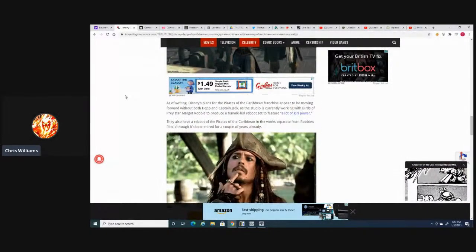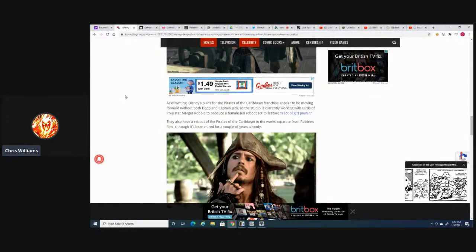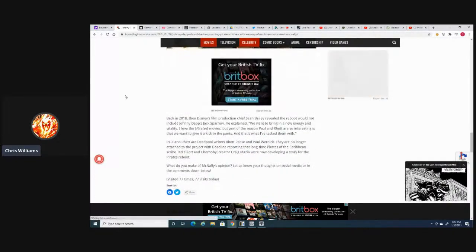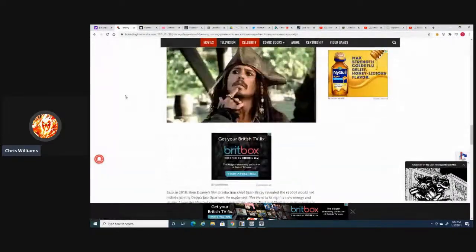As of writing, Disney's plans for the Pirates of the Caribbean franchise appear to be moving forward without Depp and Captain Jack, as the studio is currently working with the Birds of Prey star Margot Robbie to produce a female-led reboot that we don't want to watch. They also have a reboot of Pirates of the Caribbean in the works, separate from Robbie's film, although it's been married for a couple of years already. How boring. Back in 2018, Disney Film Production, 2 reboots of the same film.